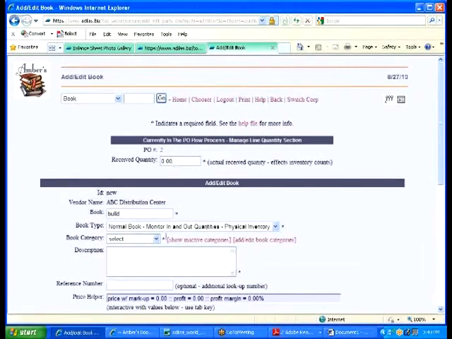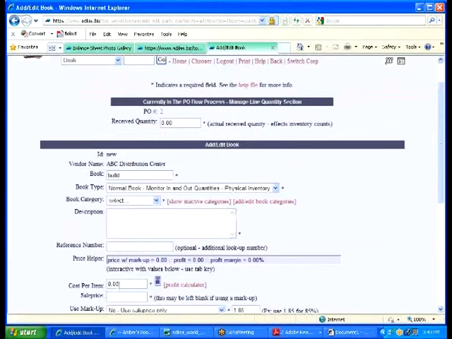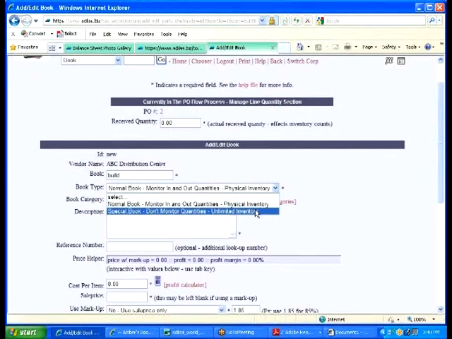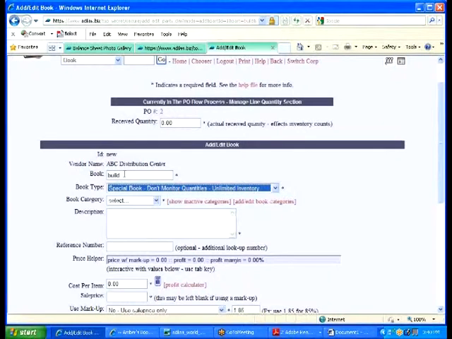And this would be 0 here, right? Correct. And the main difference here is under book type, which is technically your part type. You would switch it to unlimited. That's the difference, because the other option says, I'm going to physically track this, yes or no, and unlimited says I could sell and sell until I'm blue in the face. Because we don't have any inventory. No, it's not really a physical item, it's a service, virtually.